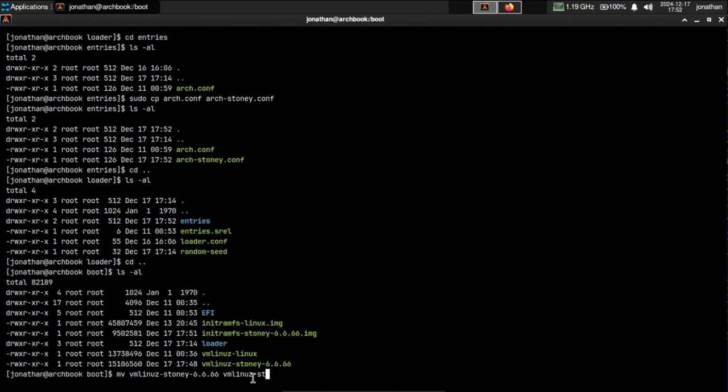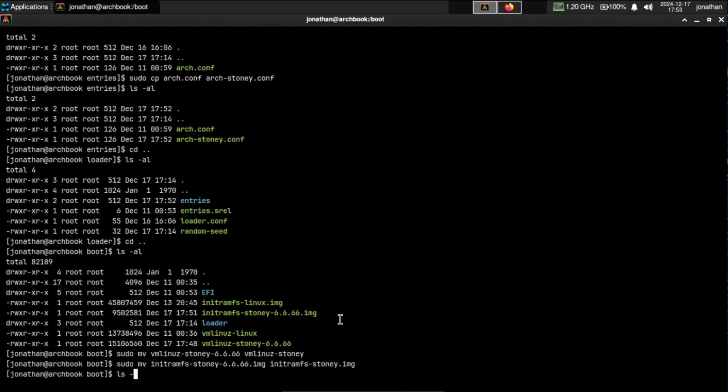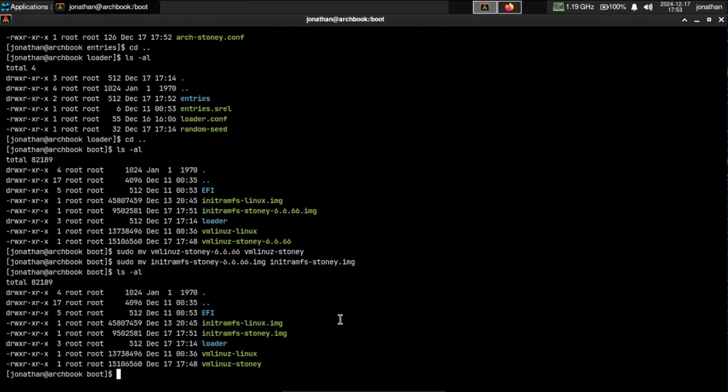So we'll just make these simpler. Just vmlinux stony. I think this is a better way of doing this. And then we'll do the same thing with our init ram. Yeah, perfect, that looks a little nicer, doesn't it?